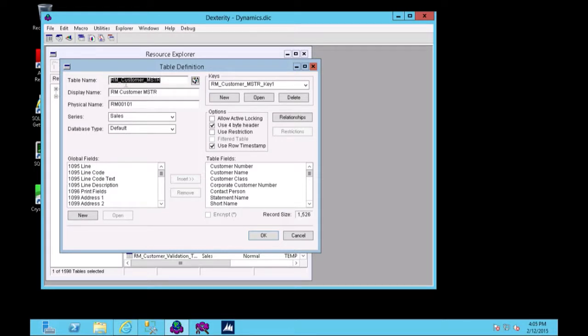A little description here of what that table name is, obviously it's customer, and then you'll see quite a bit throughout all the other tables in the system. You have MSTR if it's a master, work if it's a work table, HIST if it's a history table, open, that type of thing. Display name is what the user would see if they're using a report writer, and you would see when you're looking up tables in the system. And the physical name is what's created in the SQL Server database.